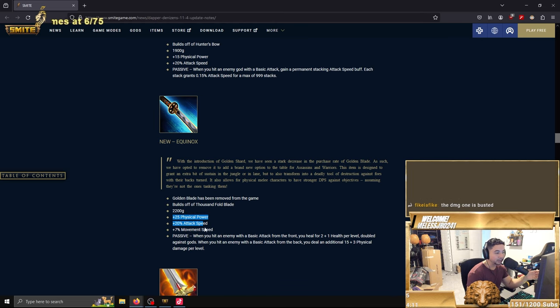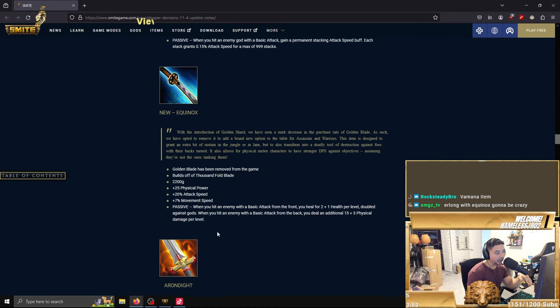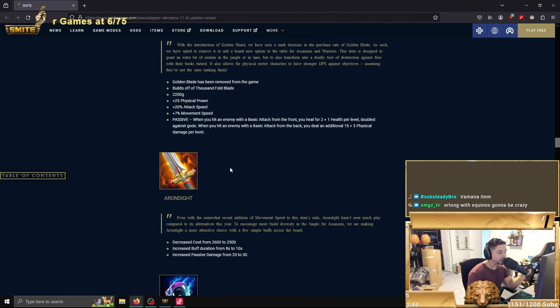Why? The stats are pretty weak, right? I'd rather have Bloodforge, Mantle, Heartseeker, all these items. This is more of a core slot, maybe level 10 to 15 around that area. Yeah, Erlang comes to mind, Bellona, maybe Mercury, and obviously AA clicker. So this item makes a lot more sense to me.